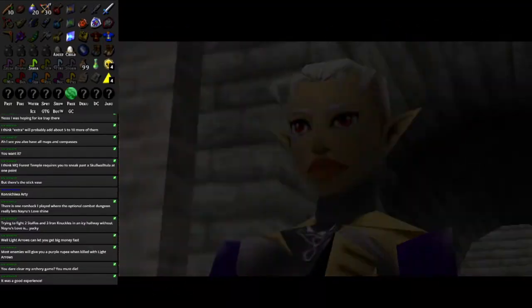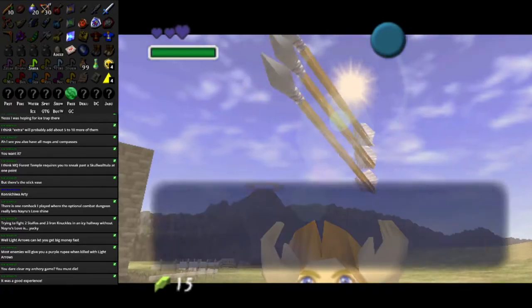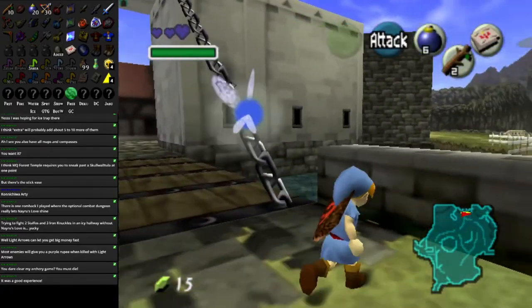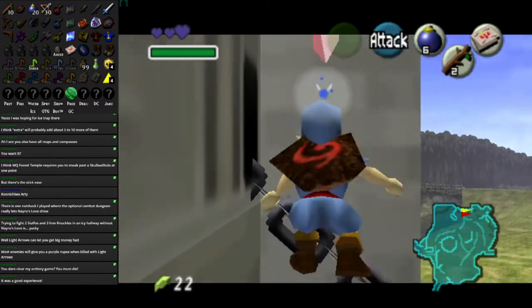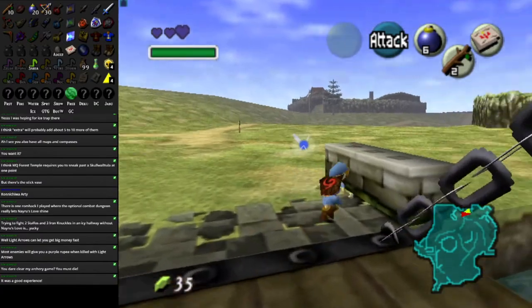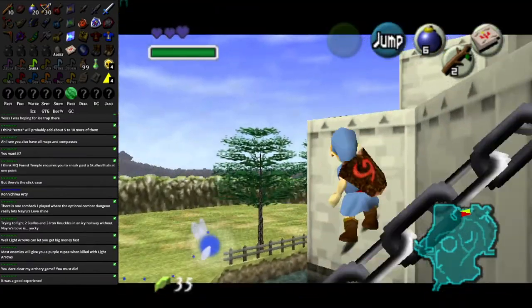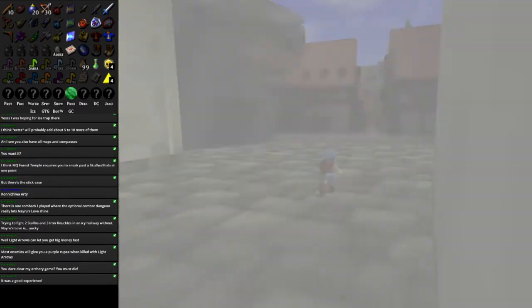Alright, Impa, what you gonna give me? Arrows. She's a here, kid. You look like you could use these. And this is how we're gonna buy the other stuff.